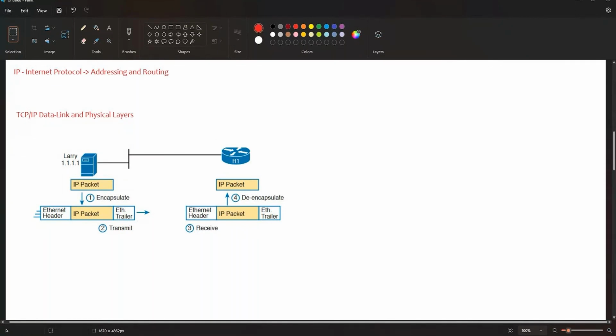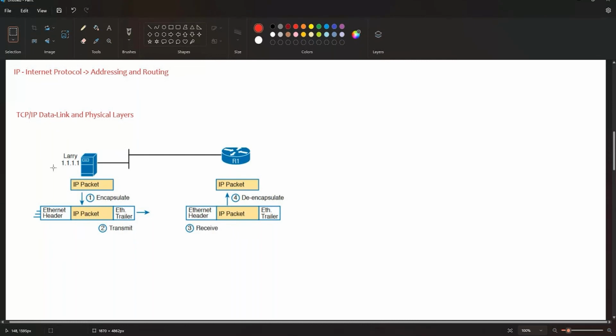Now we can see four steps of what occurs at the link layer to allow Larry to send the data. First, the IP packet is encapsulated with an Ethernet header, and an Ethernet trailer is added. So Larry encapsulates the IP packet between the Ethernet header and trailer, which creates an Ethernet frame. Then Larry physically transmits the bits of the Ethernet frame using electricity flowing over the Ethernet cabling.